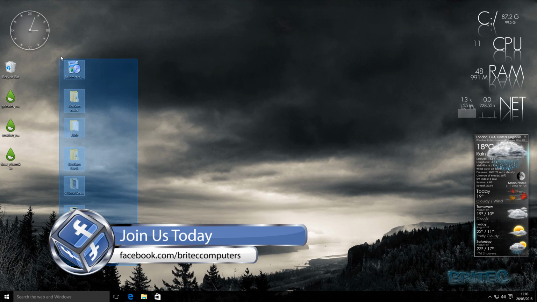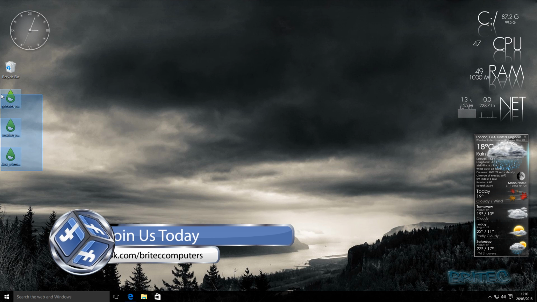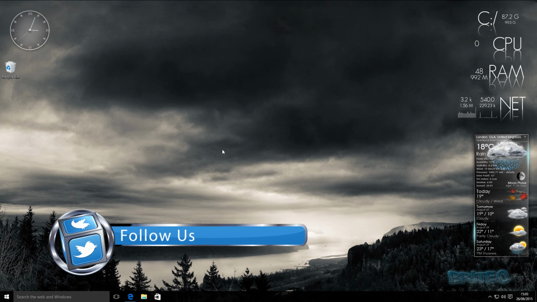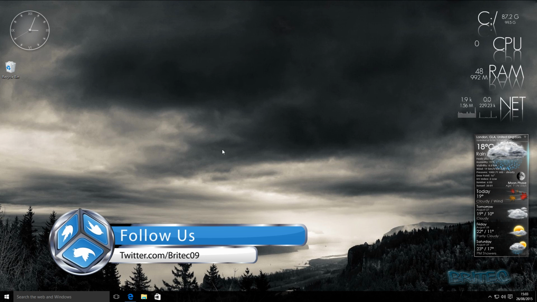Okay, and once you've completed all this, you can remove all this stuff and delete it, and then do it how you like. Okay, but that's pretty much it in a nutshell. That's how you can customize your desktop and display all your RAM, CPU. There's loads of other types of ones and these. This is just some of them that I'm just showing you here.